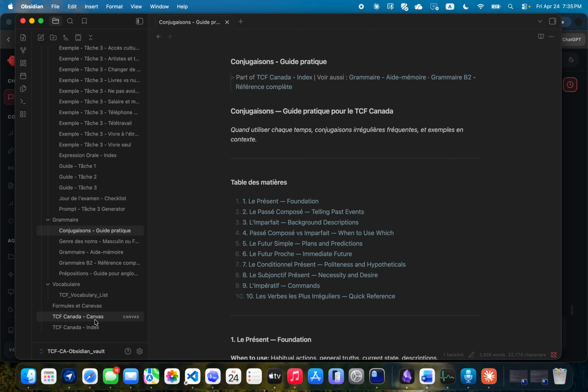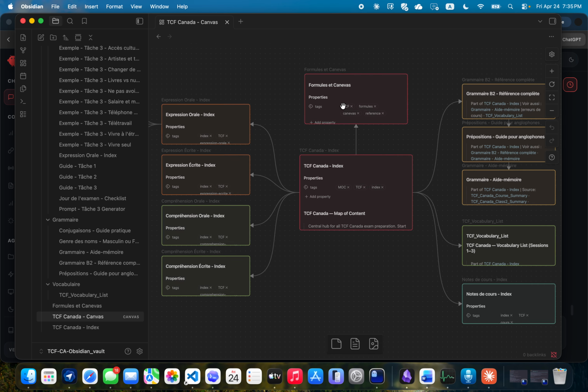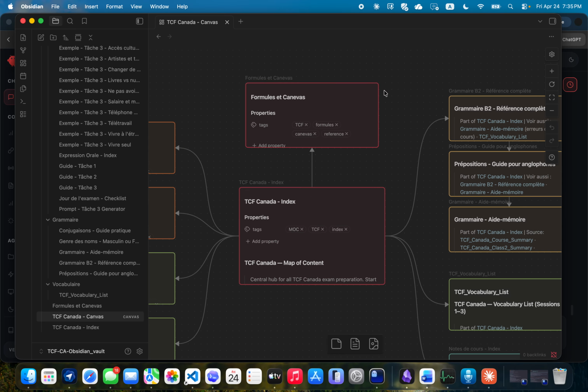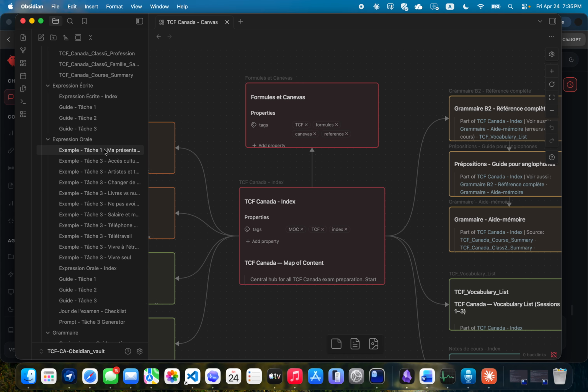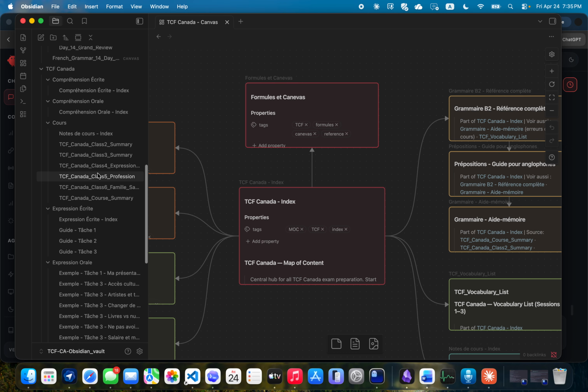I have a very comprehensive note in my system, and I have a very comprehensive canvas of the entire structure, as you can see here, and also a very detailed example of how different tasks work.